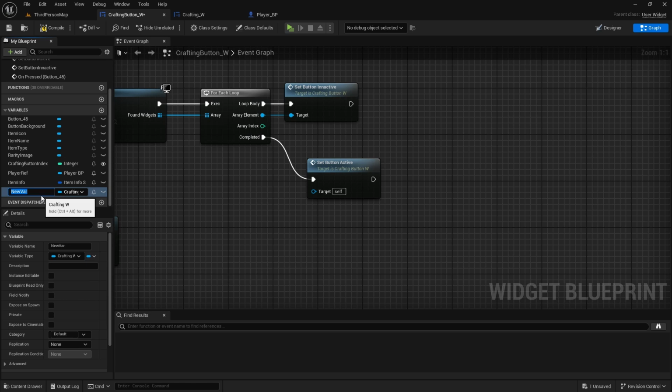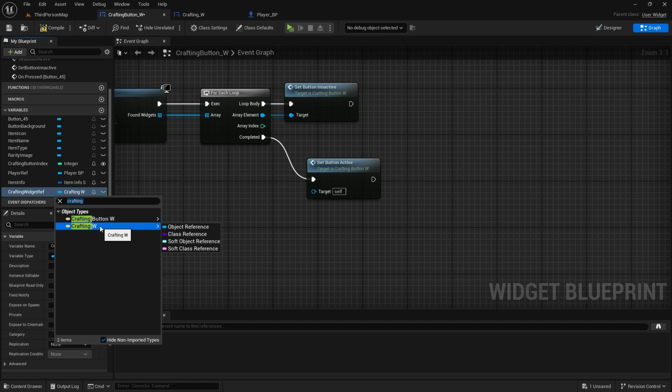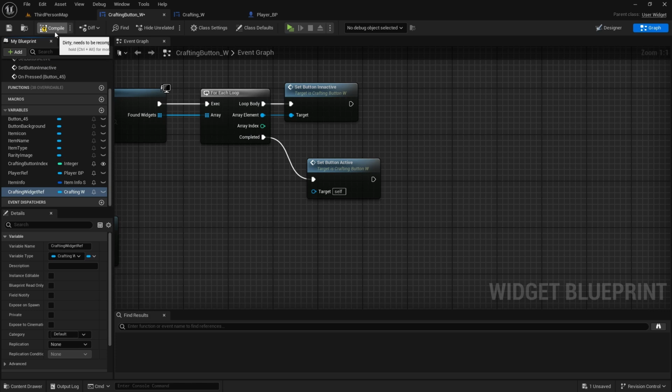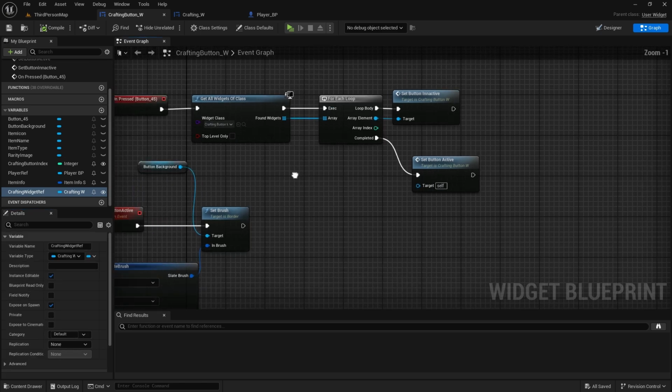This will be our crafting widget ref. It will be type crafting widget and the object reference, not the crafting button, but crafting object reference. Compile and save. We'll also make it instance editable and expose on spawn. I'll compile one more time.